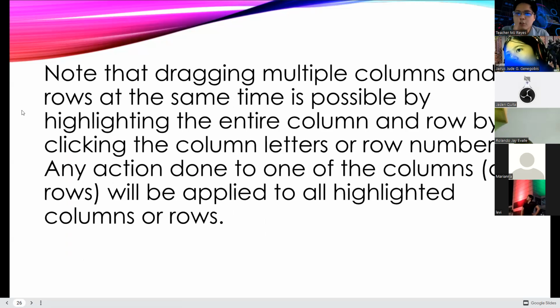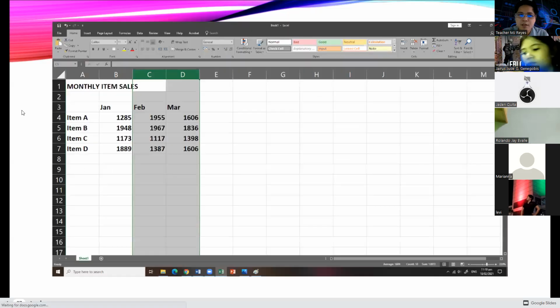So you highlight column A to column D and you drag. Those columns will automatically adjust to your desired width. Okay, just like this one. I highlighted column C and column D. When I drag it over, I can change the width of these columns.